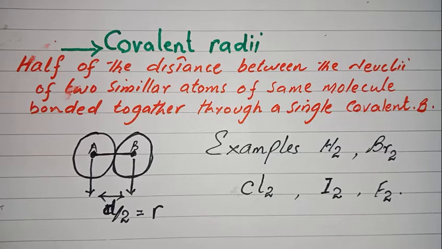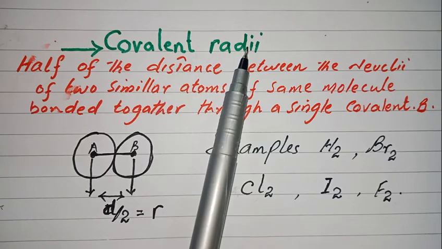Today we will discuss the covalent radii. As we have discussed already, an atom is not isolated. Atoms of an element are always in combination with other atoms. Therefore, we cannot take the size of a single atom. We have to calculate the atomic size in terms of atomic radii, covalent radii, and ionic radii, depending upon the environment of the atom. If an atom is bonded with another atom making a covalent bond, then in order to calculate the size of the atom, we will have to discuss it by taking its covalent radii.